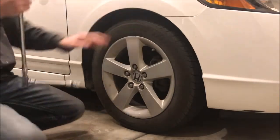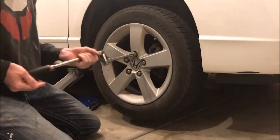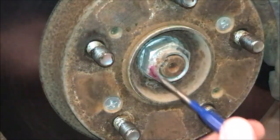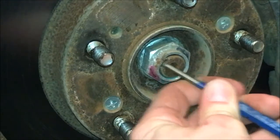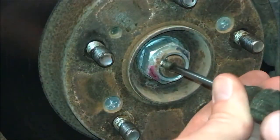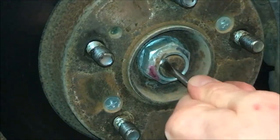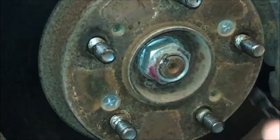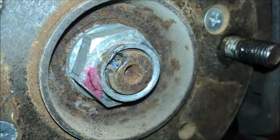We're going to start on the passenger side. First thing you need to do is loosen your lug nuts — 19mm. Once you've got those lug nuts loose, just take them off the rest of the way. Next thing we need to do is remove this indent from the axle nut. So if you've got a punch, take a punch and try to work it up so you can get a flat blade screwdriver in it, or sometimes the punch will just get it up and you'll be okay. You can easily break screwdrivers by doing this, so you might want to use a screwdriver that you don't like much or that is expendable. Beat it out of there so the axle nut can spin off.